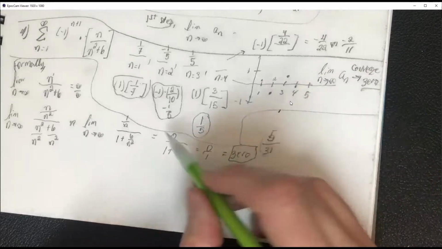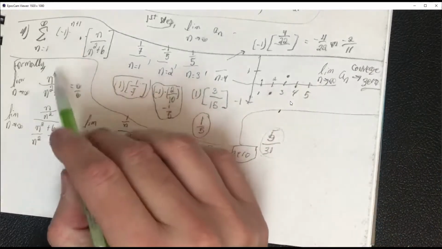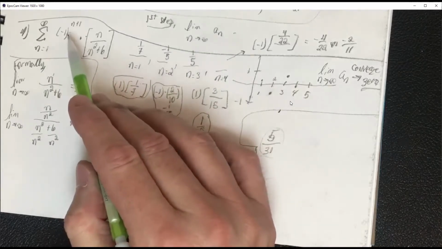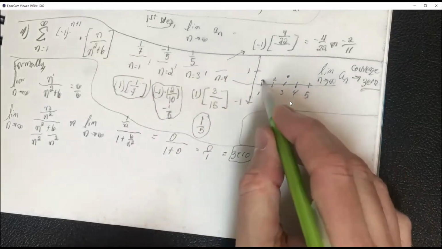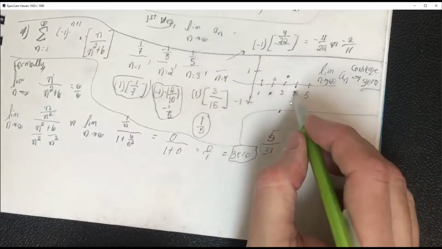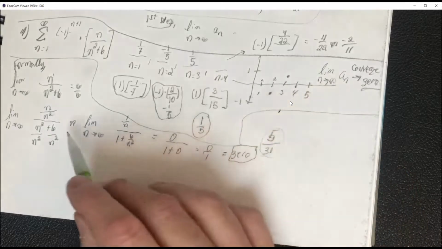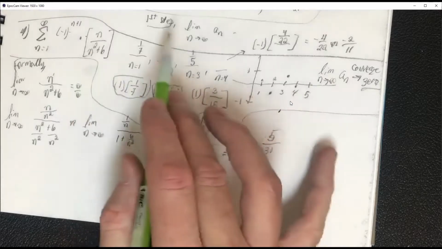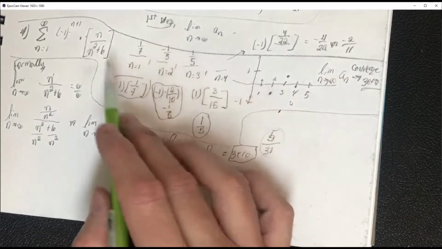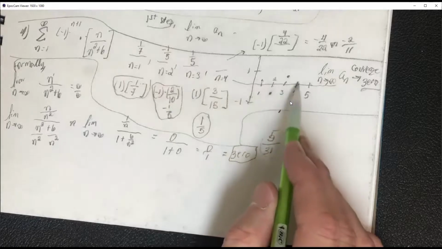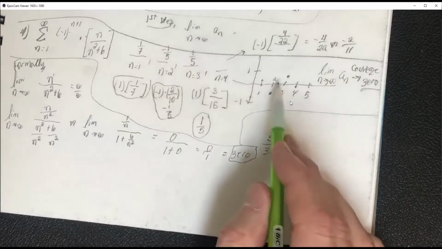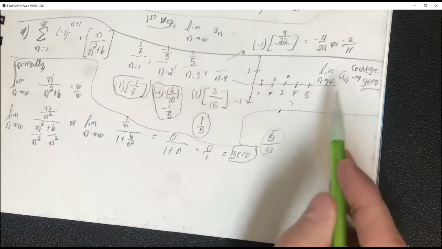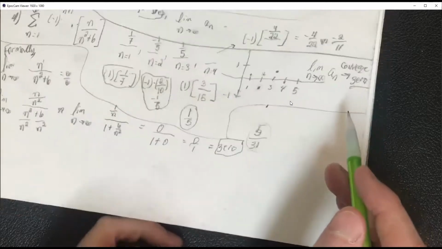And formally, we just showed what we did over here informally. These terms, yes, we ignored the alternating part formally, but we keep it in our head that this means it's alternating from positive to negative to positive to negative. But when we took the limit of this part, which gives us the numerical values, not the negative and positiveness part, these terms are getting closer and closer to 0. And so even though it's alternating, they're getting closer and closer to 0 in an alternating sense, which is still converging to 0.